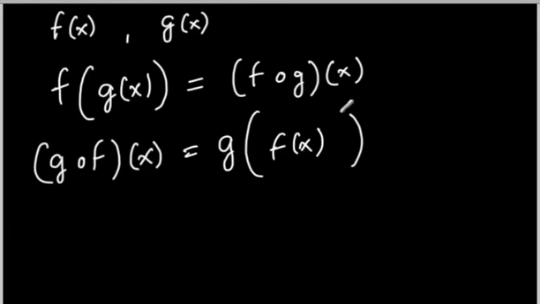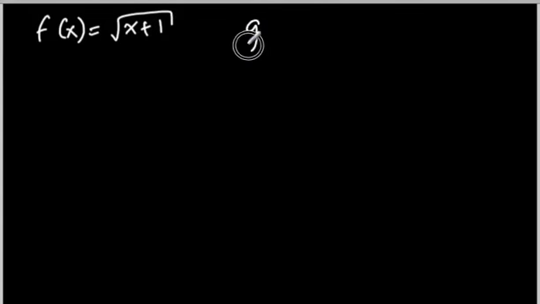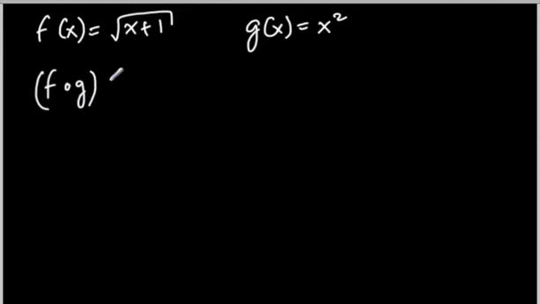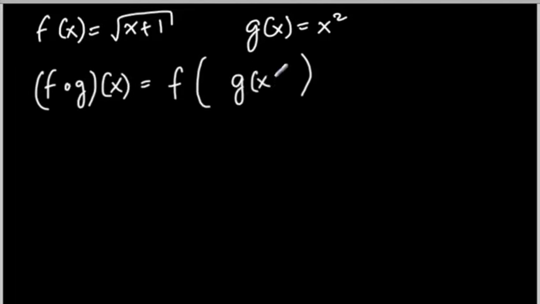All right, so let's actually do an example of this and see how that works. So let's say f of x, and make sure you're writing this down by the way, f of x is equal to the square root of x plus 1, and g of x is equal to x squared, okay? So let's do the first thing where I want to find out f of g of x, okay? So if I'm doing f of g of x, what this means is first I take f, and as my input, I'm going to put g of x. Now, what is g of x? G of x, as we see right here, is x squared. So what that means is f of x squared.